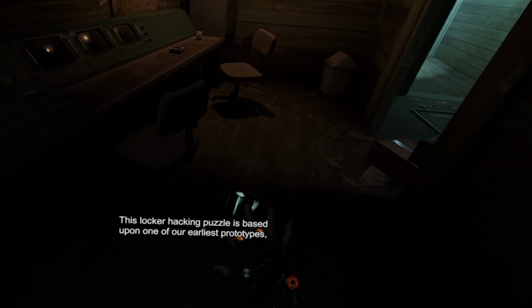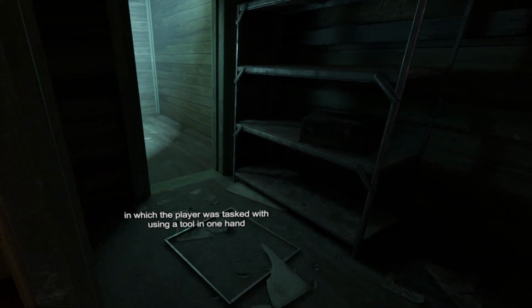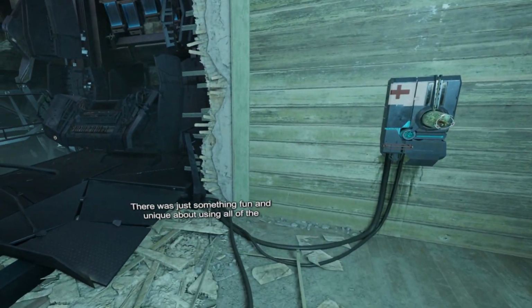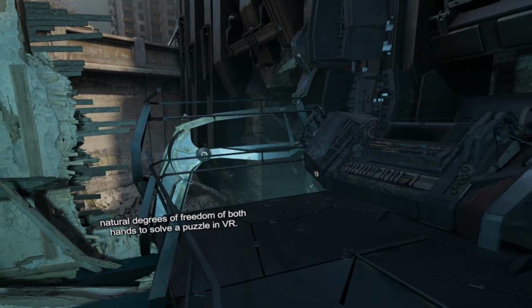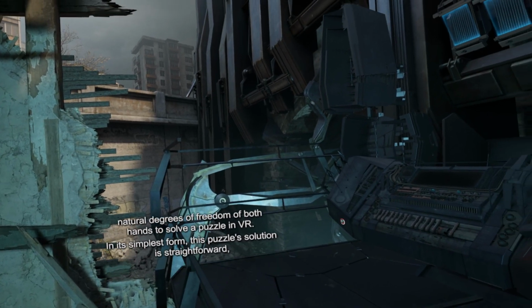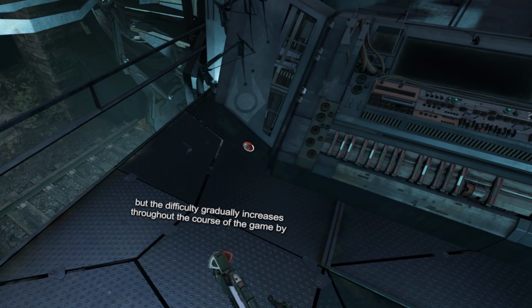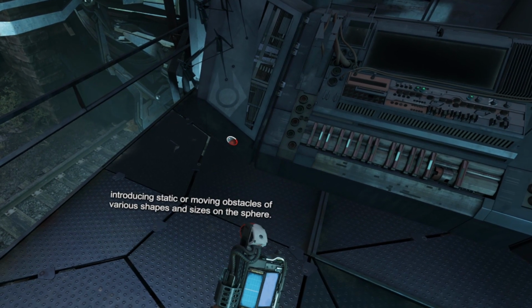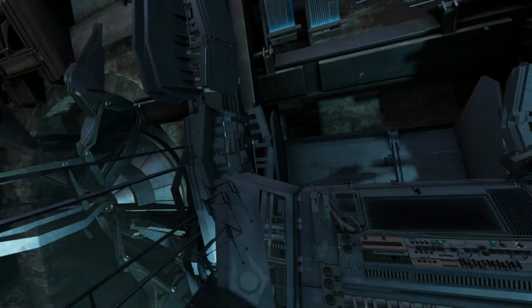This locker hacking puzzle is based upon one of our earliest prototypes, in which the player was tasked with using a tool in one hand to paint a path on a sphere held by the other hand. There was just something fun and unique about using all of the natural degrees of freedom of both hands to solve a puzzle in VR. In its simplest form, this puzzle's solution is straightforward, but the difficulty gradually increases throughout the course of the game by introducing static or moving obstacles of various shapes and sizes on the sphere.